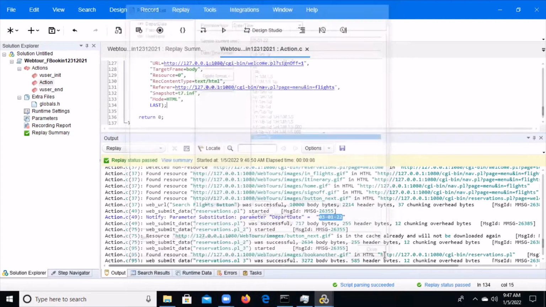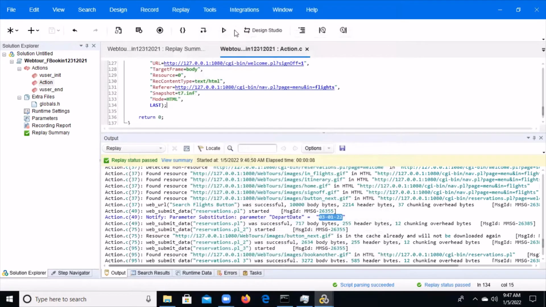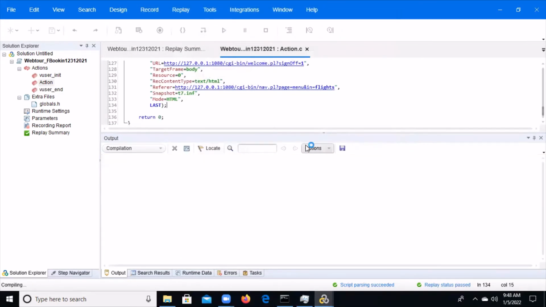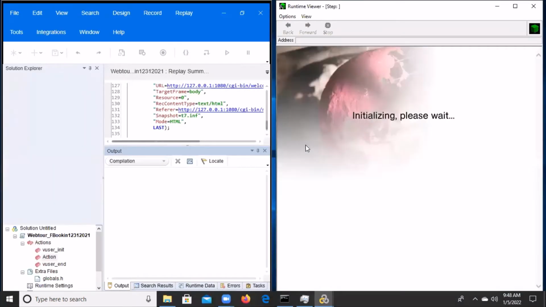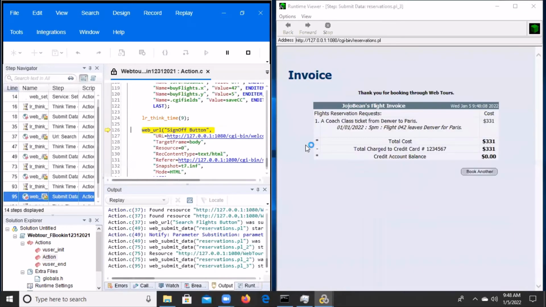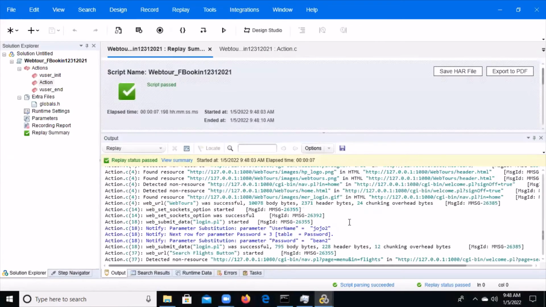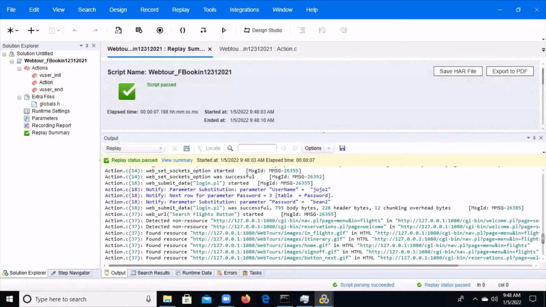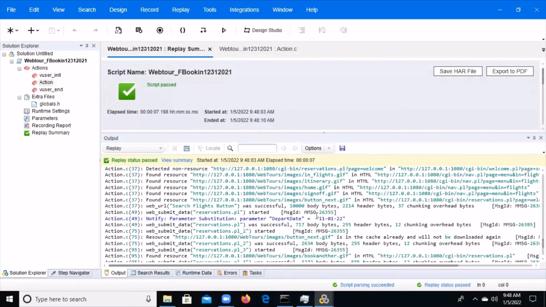Okay, save it and run. See, the 11th came because we selected only working days.